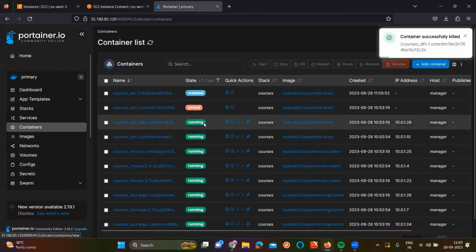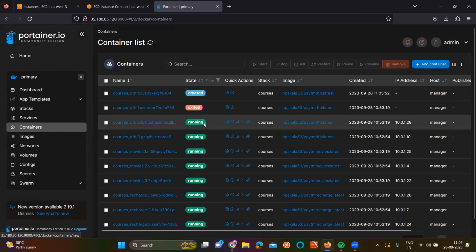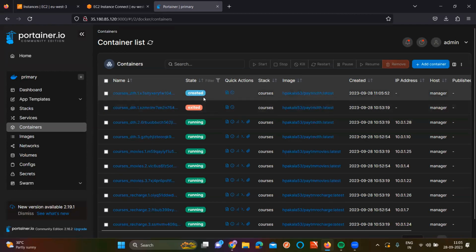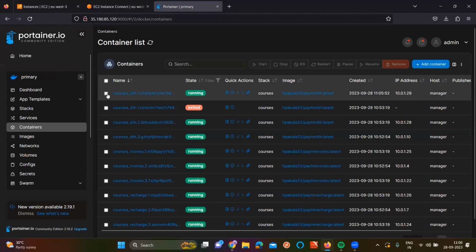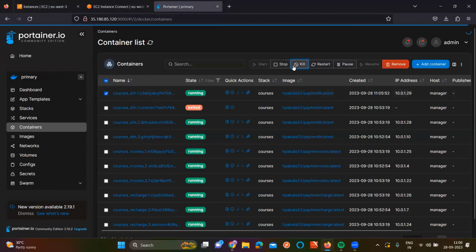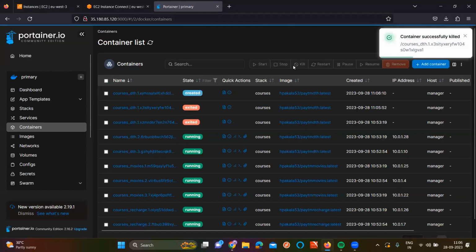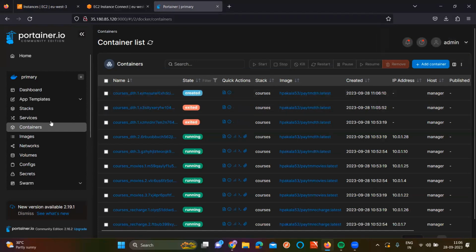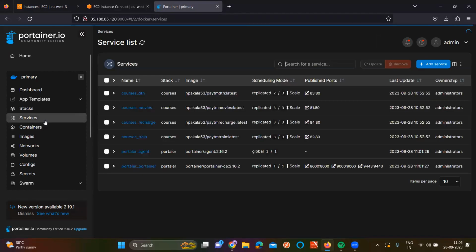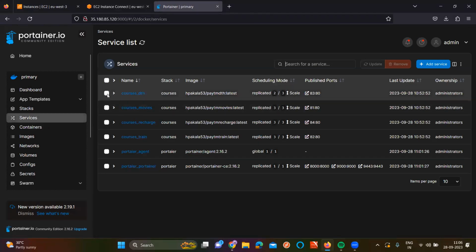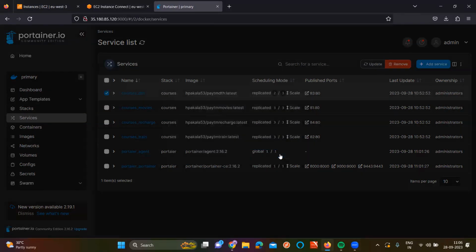Correct or not, sir? And again, we are using Swarm now. Automatically, it is recreated. Why? Because we are using Swarm. Again, if I try to kill this one, what will happen? That is also going to be recreated. See now? Done now? Like that. Sir, if I want to delete a service, basically we need to give the command docker service rm name of the service. But here, select the service, click on remove. Service gone or not, sir?